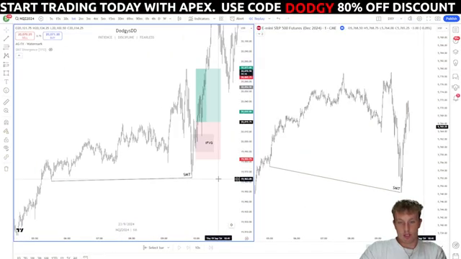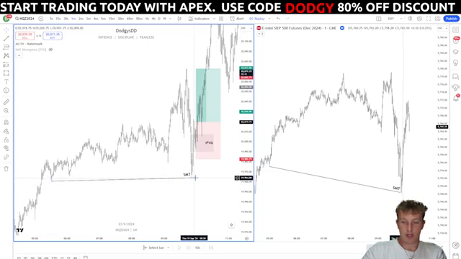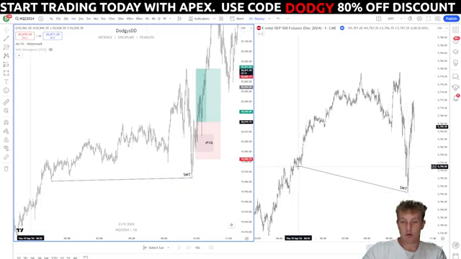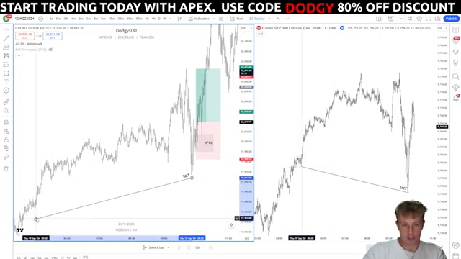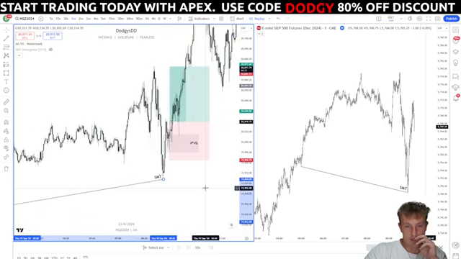Here's a second example. So in this example here, you can kind of see we have a low here and a low here. And this low took out the low that NQ did not take out. Okay, so if you draw a vertical line at both, here's the low on NQ, here's the low on ES, and you can see that NQ did not take it out and ES did. Okay, so very clear there.